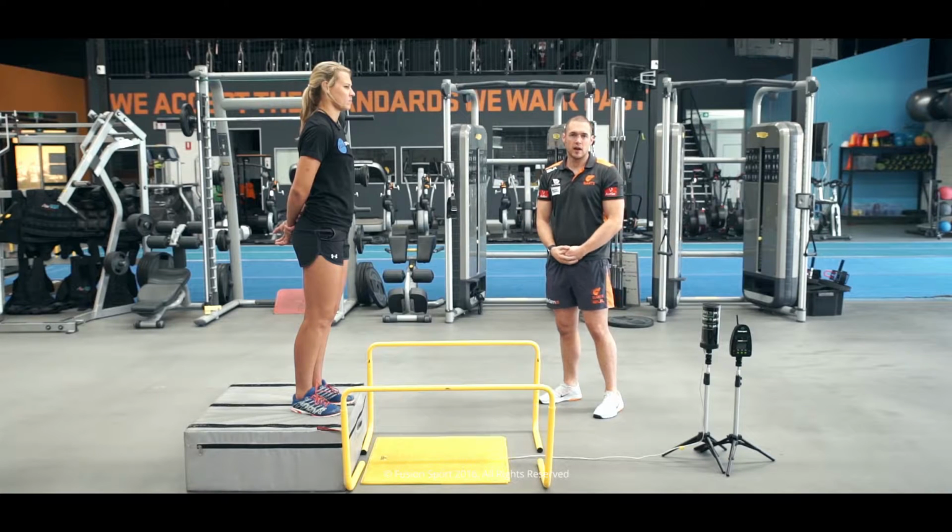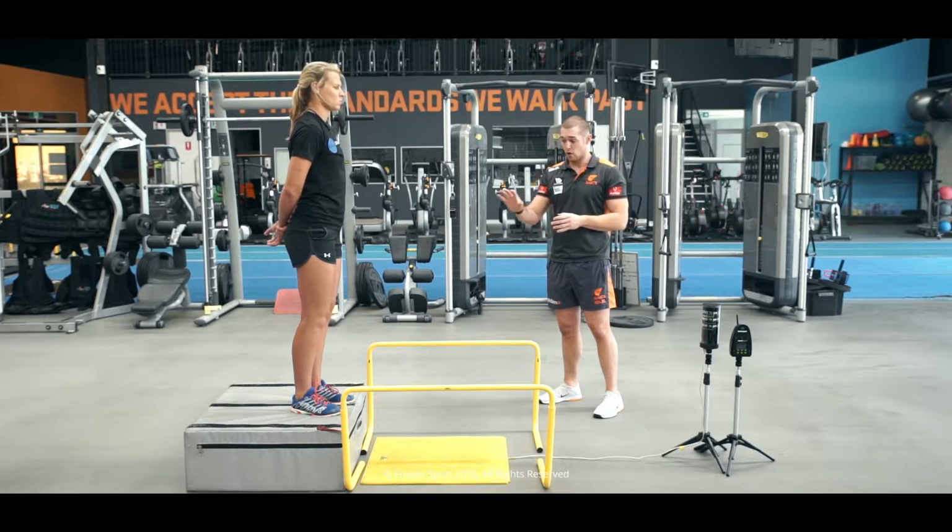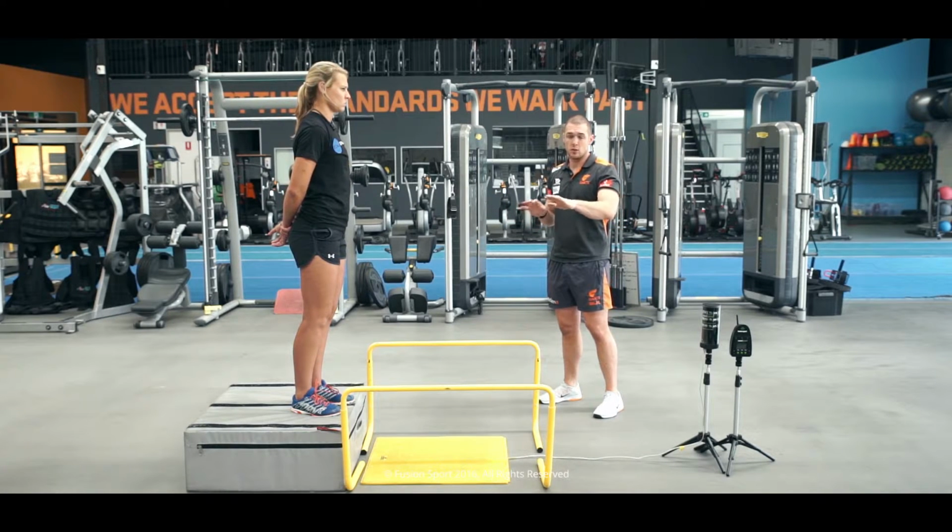Katie's back with us today so we can start to progress her with some lateral work. You'll notice she's back on the 30 centimetre box for her landing height, but we can also see we've got some hurdles now as well. The hurdles are there so we can start to try and challenge that lateral component of plyometric training. She's still going to use the jump mat for contact time. We're using 200 milliseconds as a cutoff. So it'll turn green when she hits below 200 milliseconds, but if she's above, it'll go red. So it gives her direct feedback so she knows how to manipulate her landing and jump work.